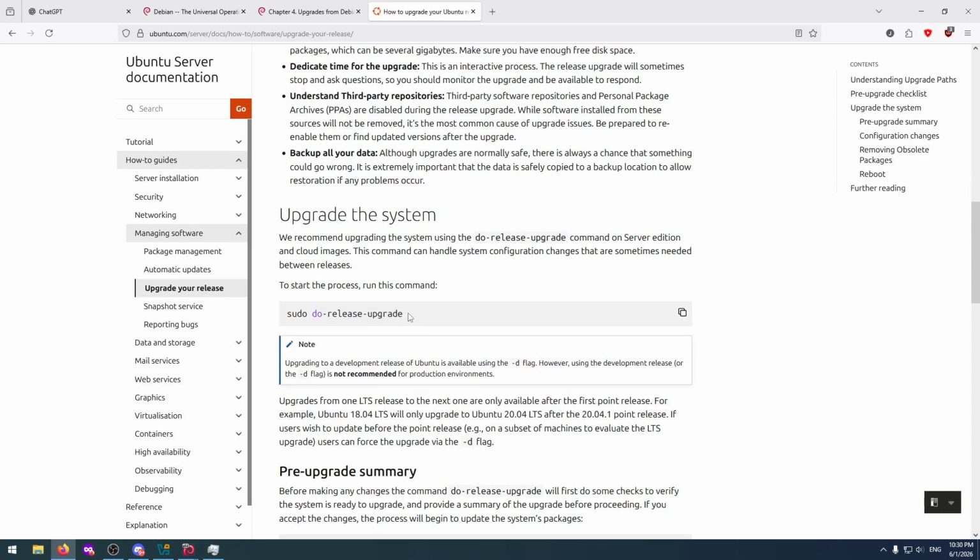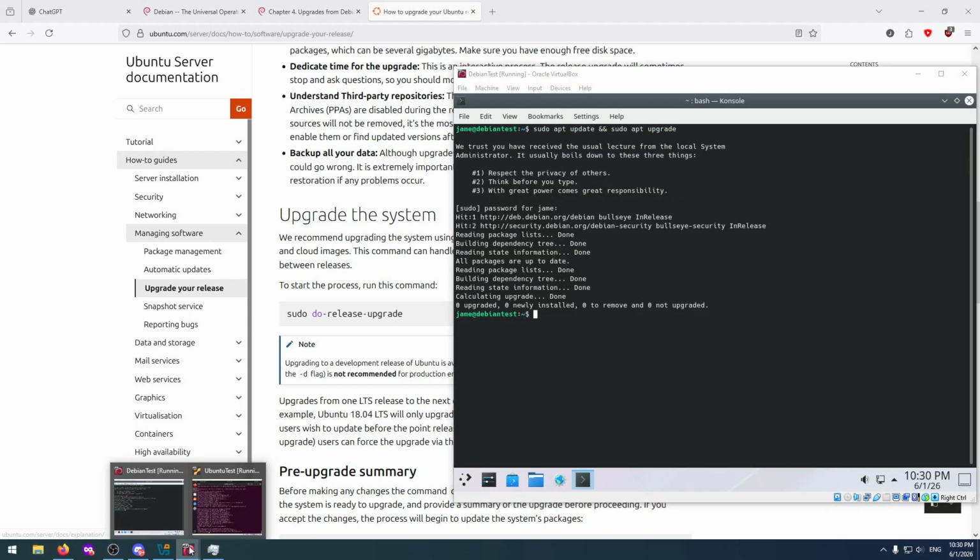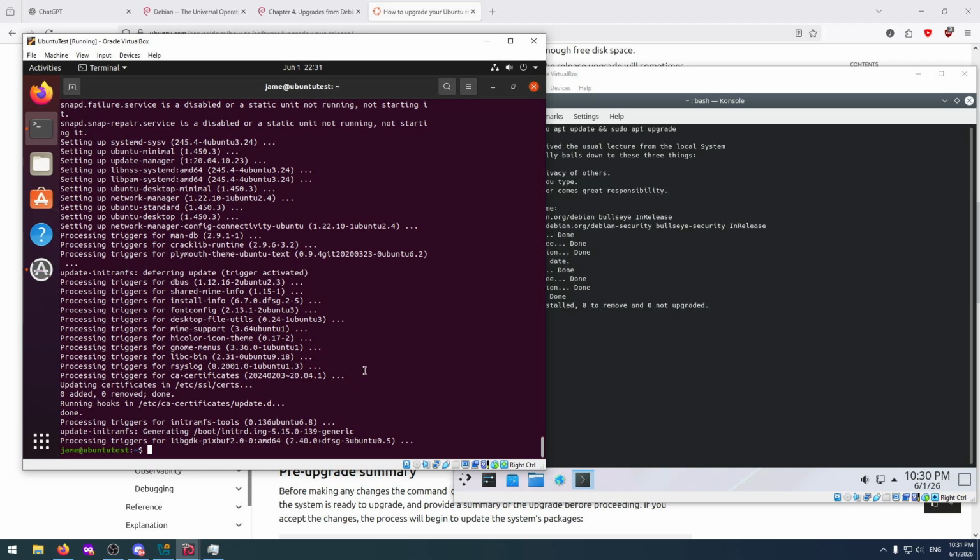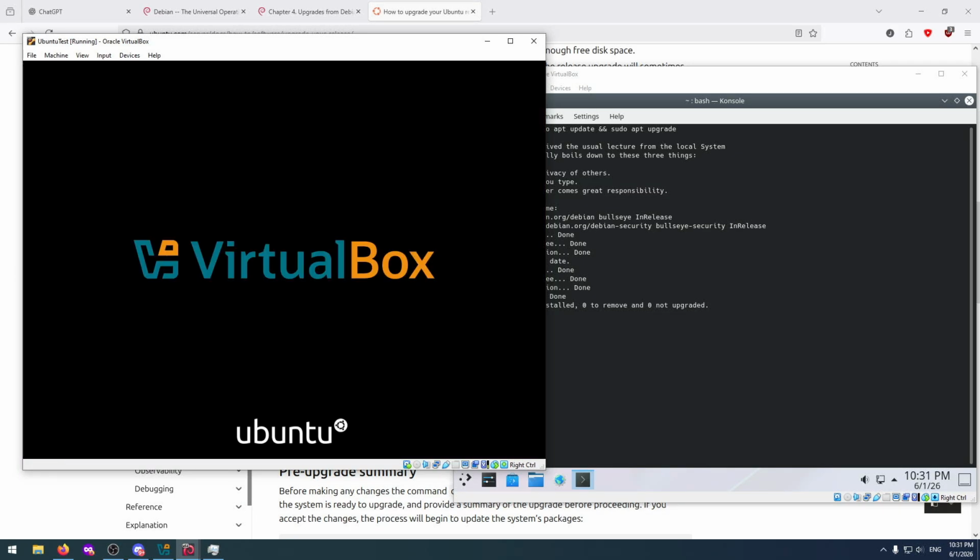Yeah, sudo do-release-upgrade. That's what I should use. Let me reboot just for good measure.